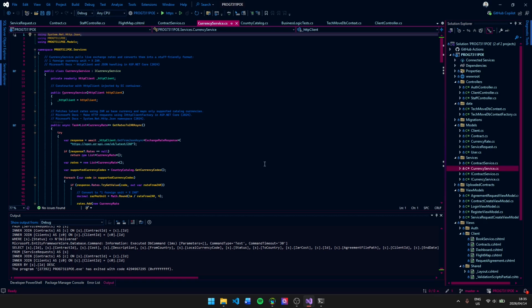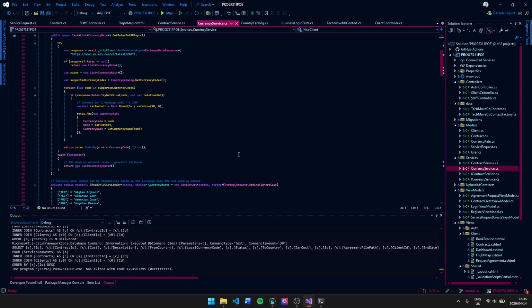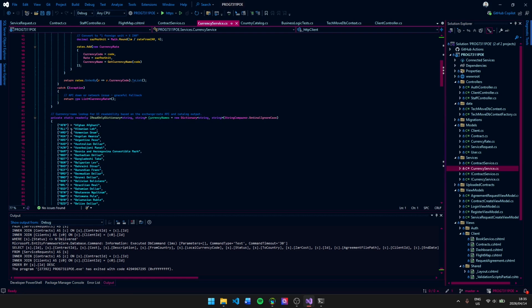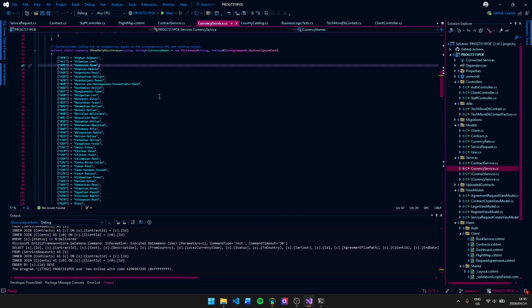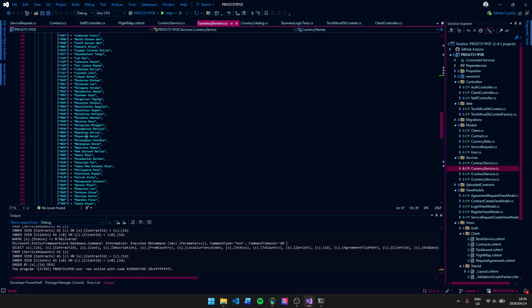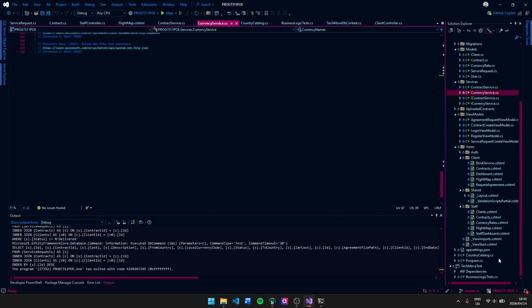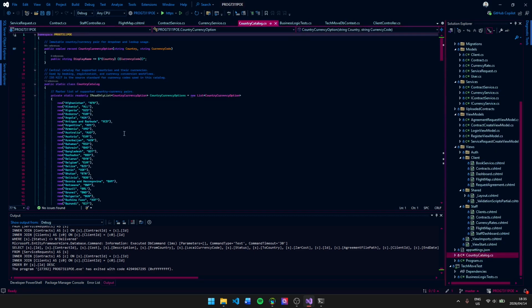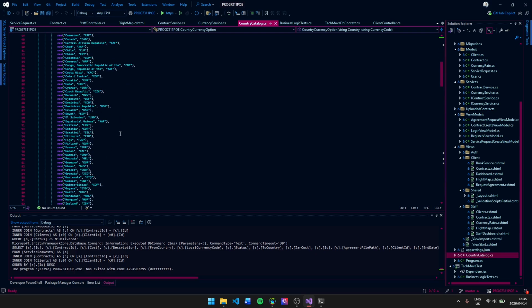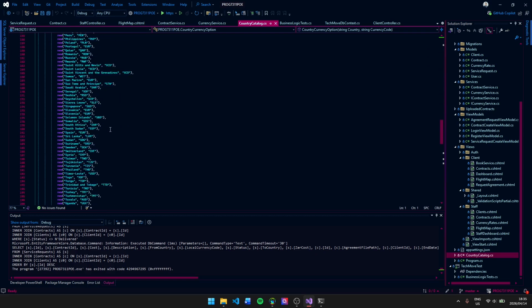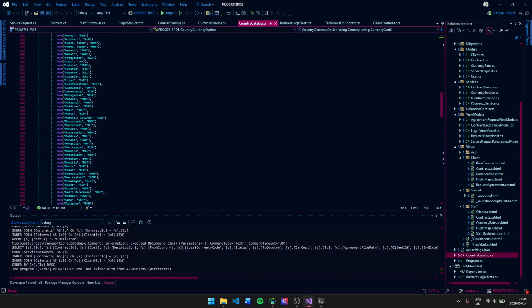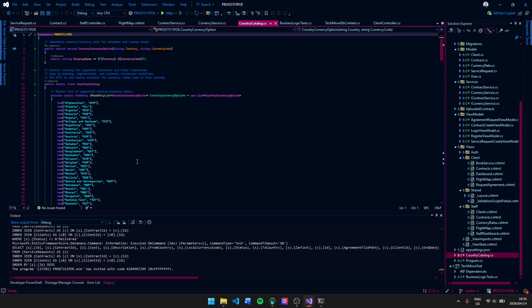Currency service is another important one. Every single currency has its code and its full name, as you saw in the currency rates page, and it's just to link everything. And we have obviously the country catalog as well, basically the same country names with their associated currency codes. So I do believe that this made for a nice user experience.